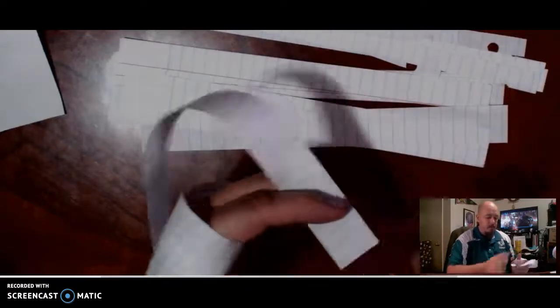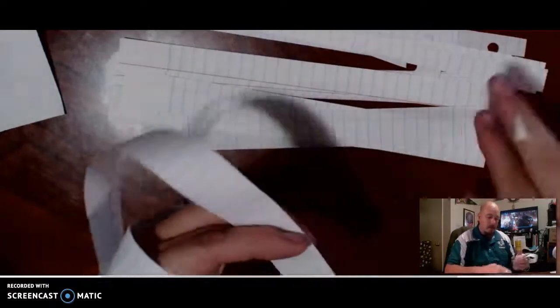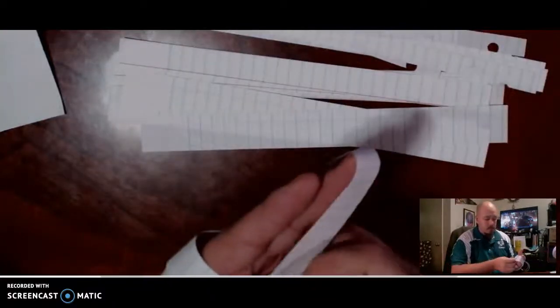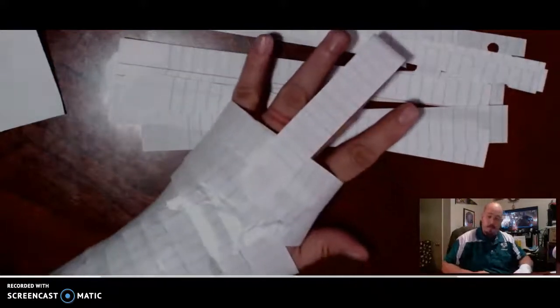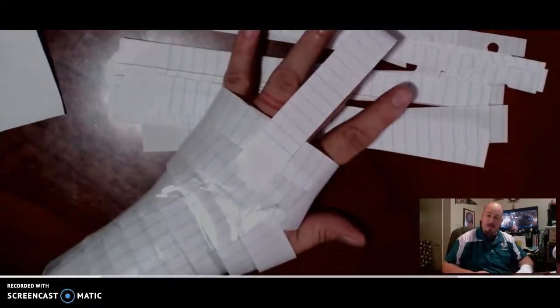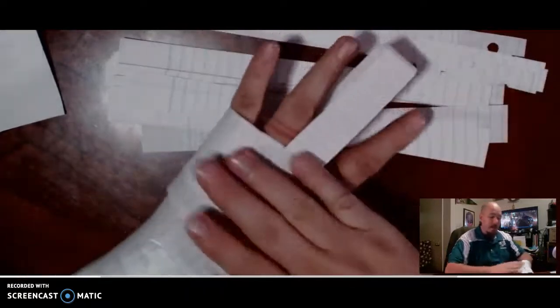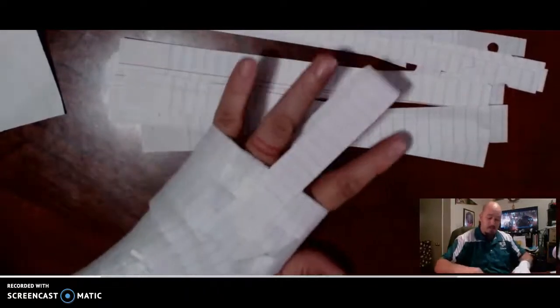Now I have enough room. Put that tape there. Alright. There. I've got the middle finger done first. Use that power appropriately.